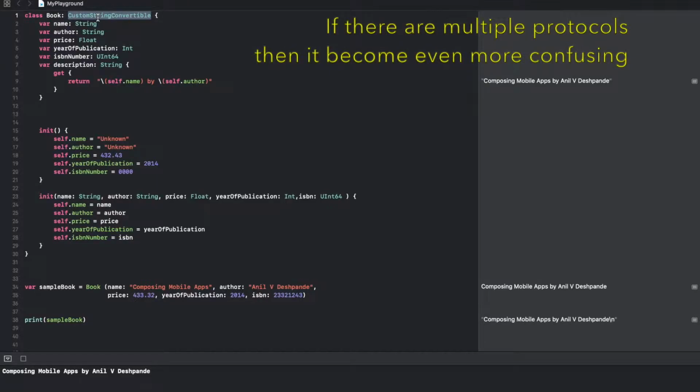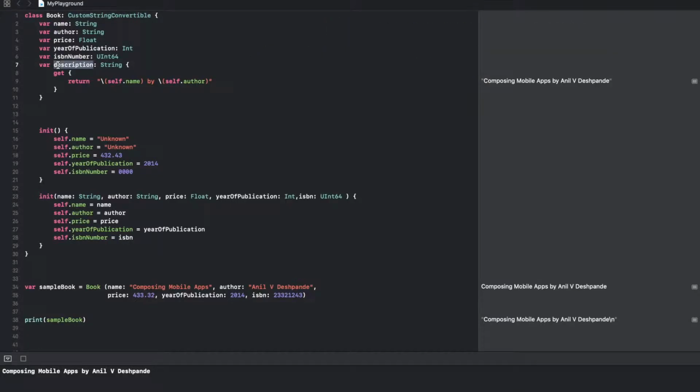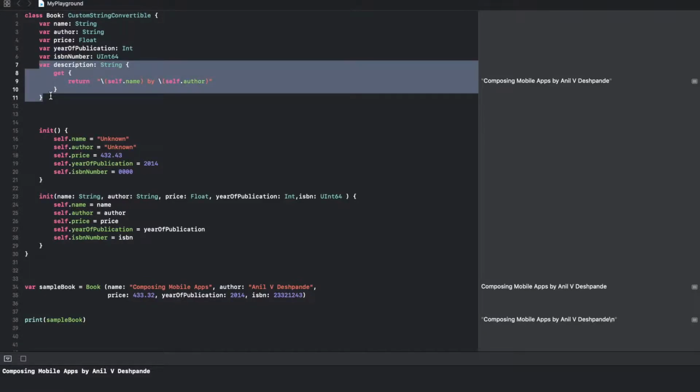Since we already know the backstory of the implementation, we can clearly say that this particular attribute is related to CustomStringConvertible. Now the question is how to make it completely crystal clear that a particular attribute or function that you are seeing in a class is because of conformance of that class to a protocol. This way of adopting a protocol can be confusing sometimes. So there is another way using which we can make it very crystal clear, and that is through extensions.